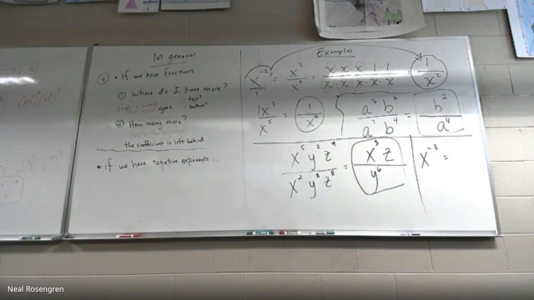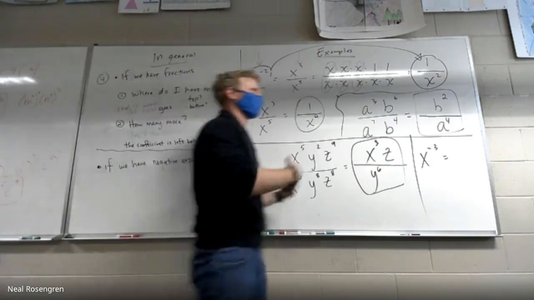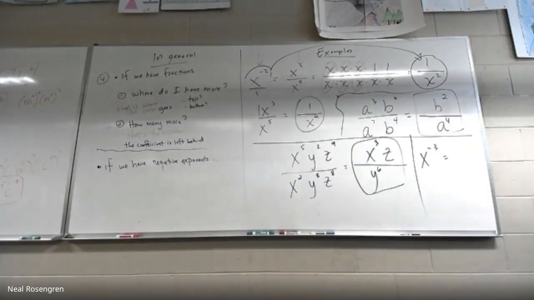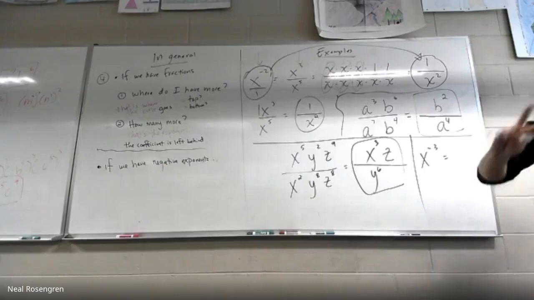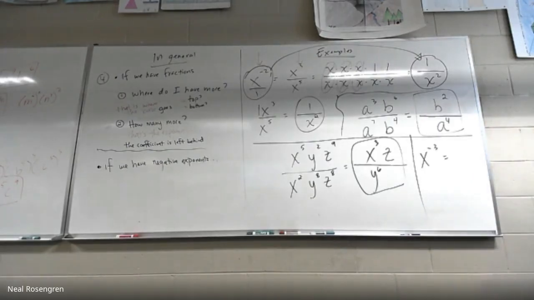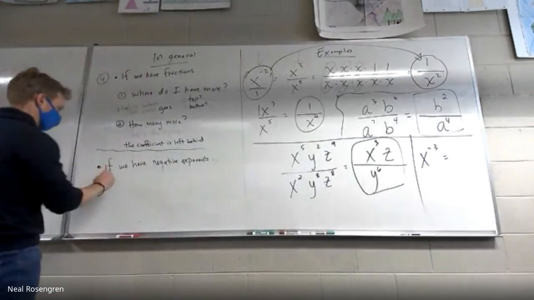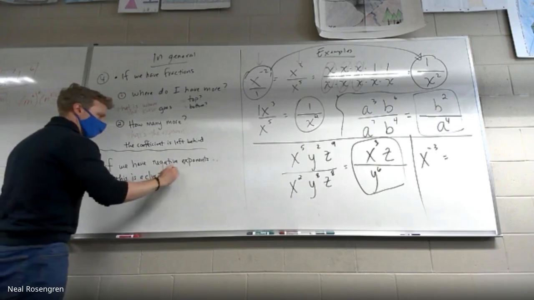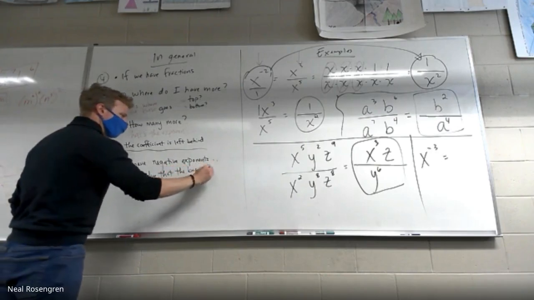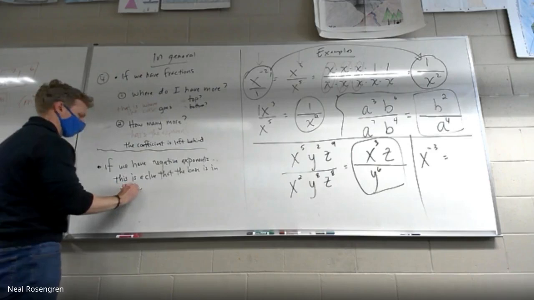The thing about negative exponents that we don't like in our minds is it just doesn't make a whole lot of sense, but it's also just not a very good looking answer either. So I always want to end up with positive exponents if I can. And what we notice about what happens from here to here is that thing got flipped upside down. Really, that negative exponent is like a clue that something was just in the wrong spot. And I'm even going to say it like that. We have negative exponents. This is a clue that the base is in the wrong spot in that fraction.